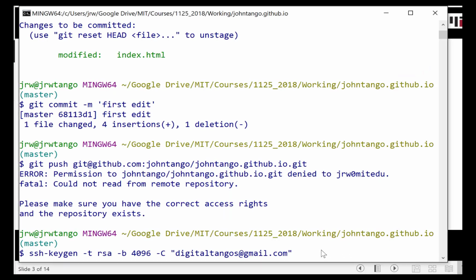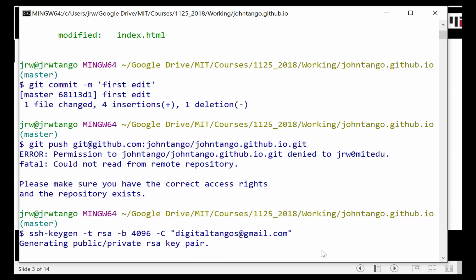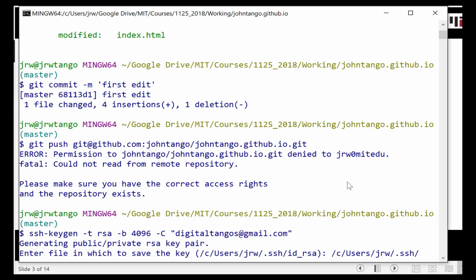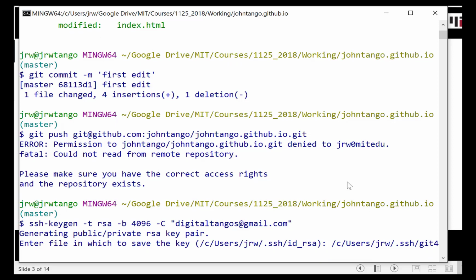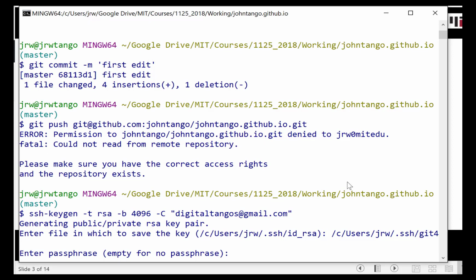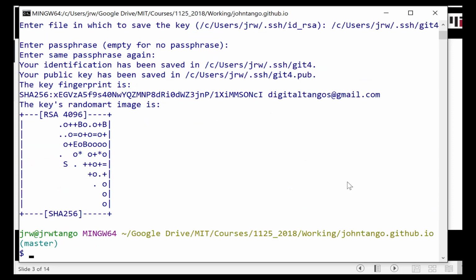So remember to put in your correct email address, and it's generating an RSA key pair now. Now I can get a choice of where to put it. I actually don't want to put it exactly there. I've got previous files, so I'm going to put it under users, .ssh. Now you can choose. I'm going to call this git 4. Don't put any passphrase. If you do, you're going to be asked for it all the time, so no passphrase. Now I've got a key generated called git 4. I can find it if I do.